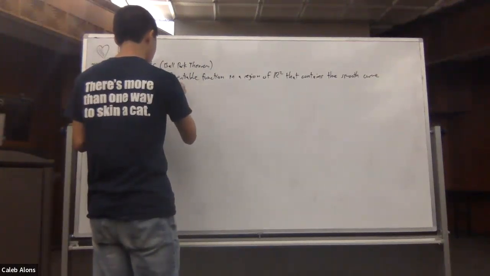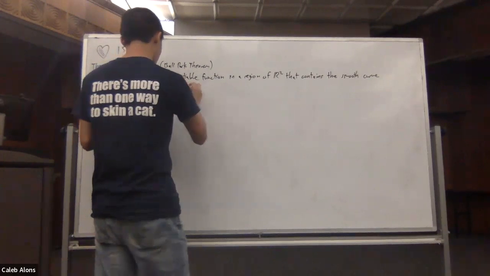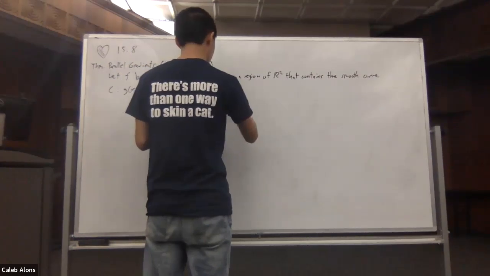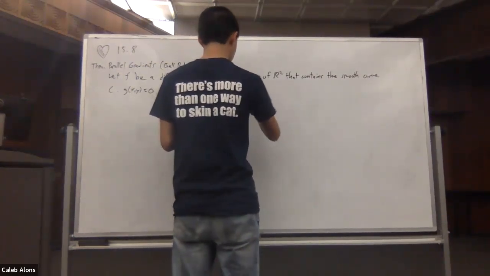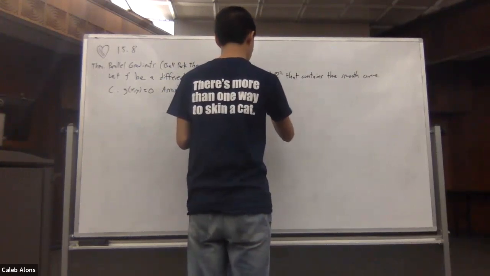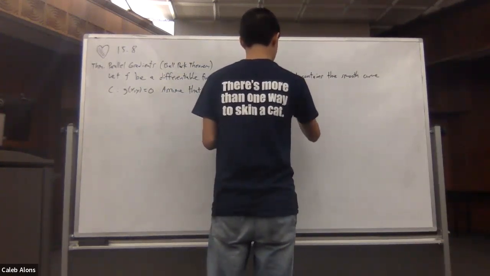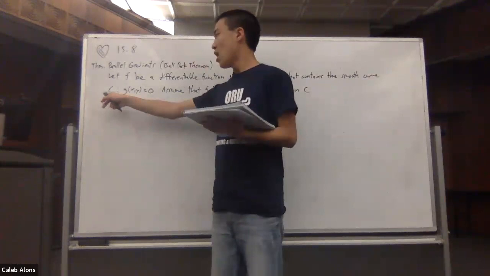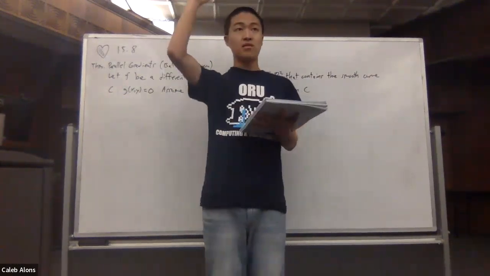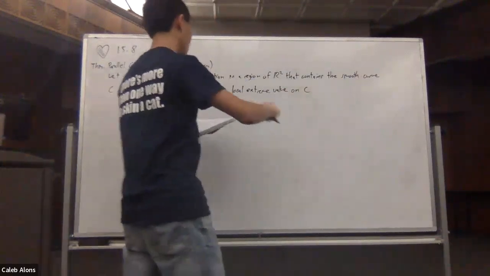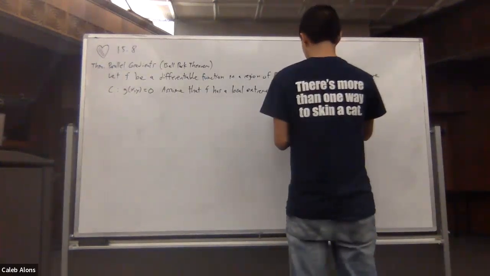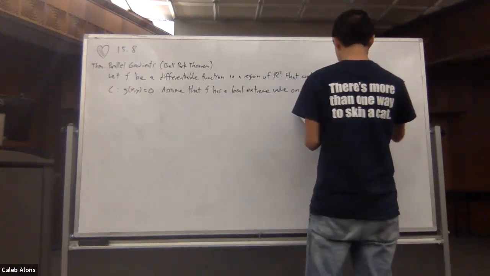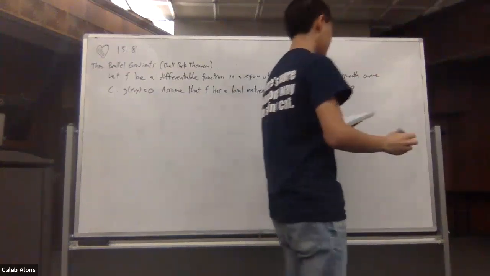And so we're going to assume that f has a local extreme value. So it doesn't matter if it's a maximum, just a local extreme value on C. In other words, when we constrain this, there's going to be a tallest point, or the lowest point on your hike, at a point, and we'll just call it P. And so we need to know it's in the input space.